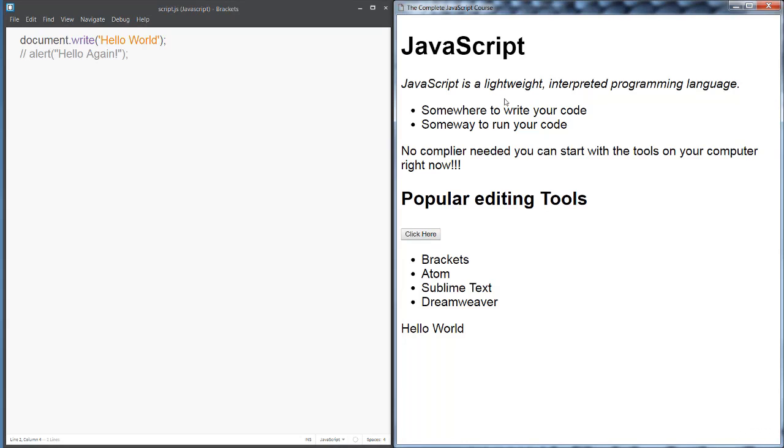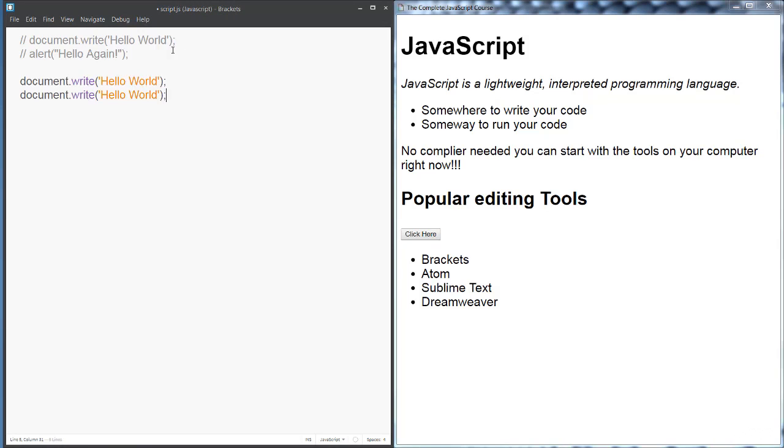So now when I refresh my page, we see that the document writes the page, and I am refreshing the page. So what's happening right now is that alert simply isn't firing off. And if I do the same thing here for the document write, so this is just 2 forward slashes, and that gives me the ability to comment out the code, and Brackets is doing a great job here of graying out that information, because basically what this means is that we're not actually writing out that information.